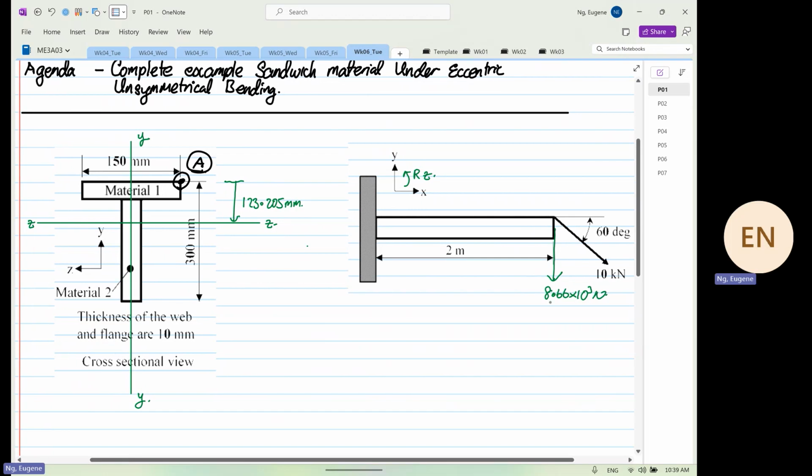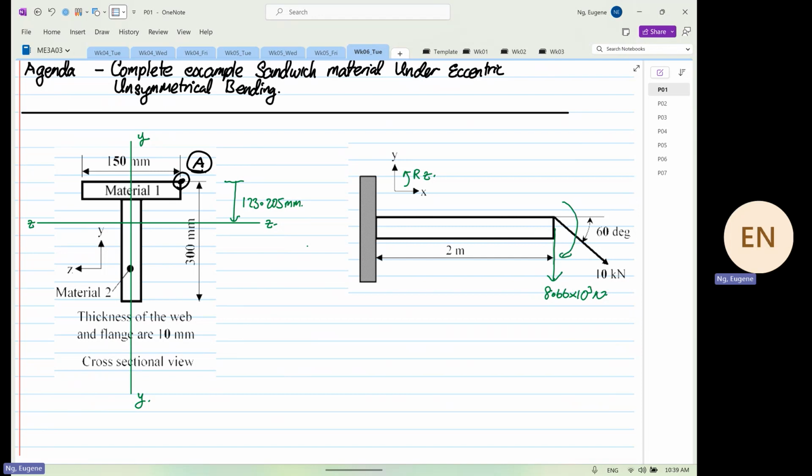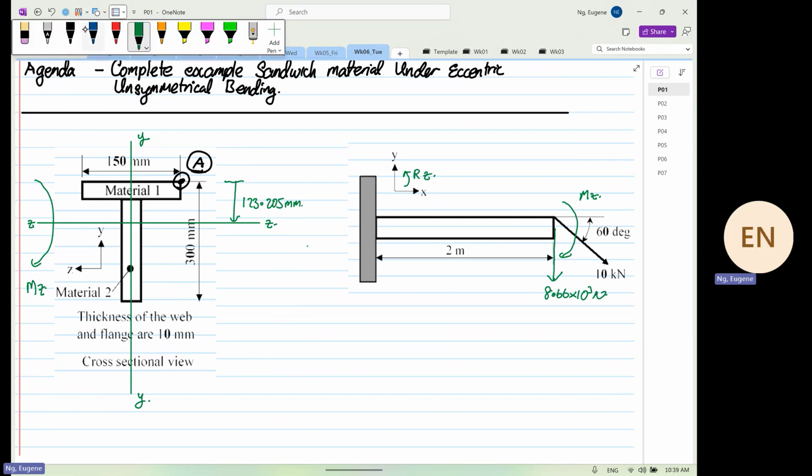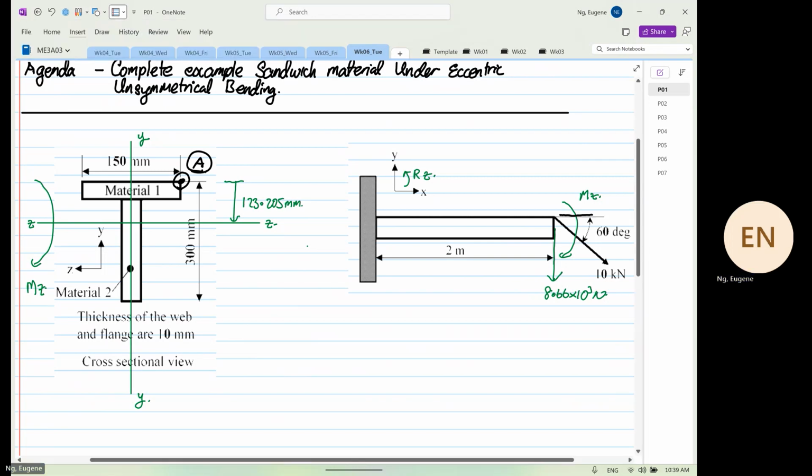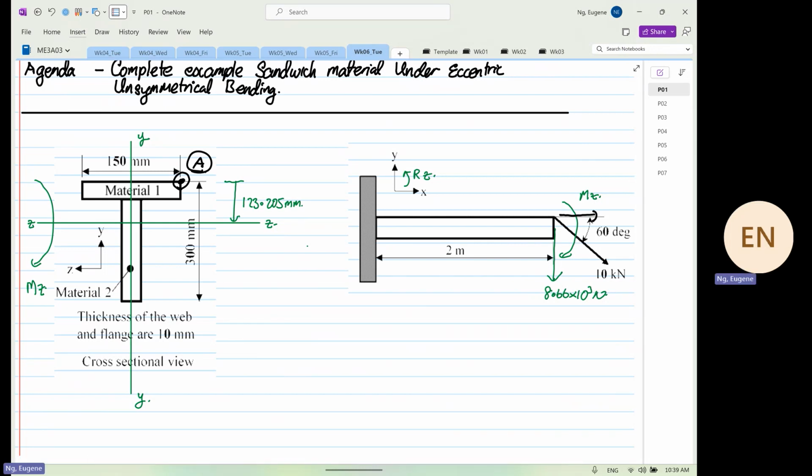And this force over here is going to generate a moment about Z in this axis. Again, this rotation. So when you flip it around, this is our moment about Z, right? And also we realize that we have an axial load over here, which is equal to 5 times 10 to the power 3. Okay, but both of them will generate a moment in that direction.